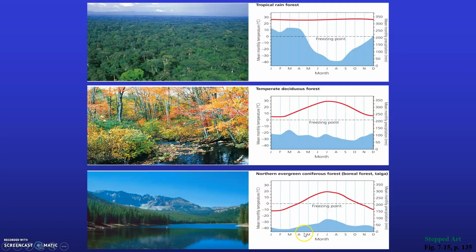And then less rainfall is going to occur in the cold forests, or the boreal forest or taiga. The pictures that are represented include the West Congo Basin of Gabon, Africa. This is a tropical rainforest in Western Africa. That's in the top photo that's being presented right here.